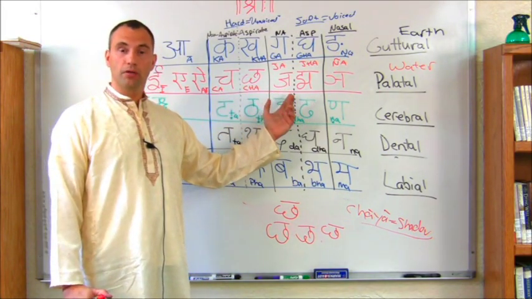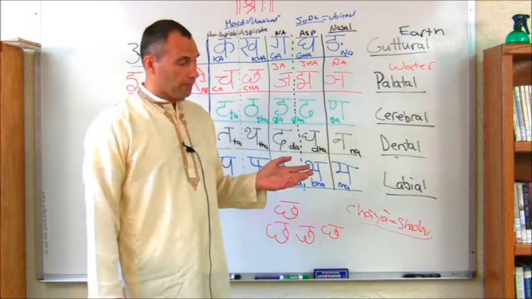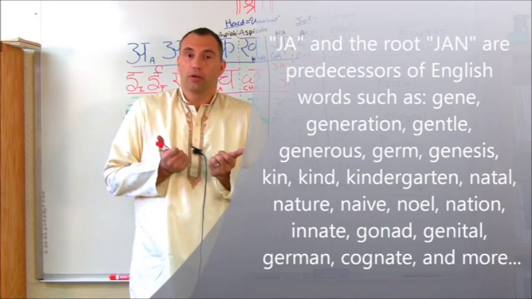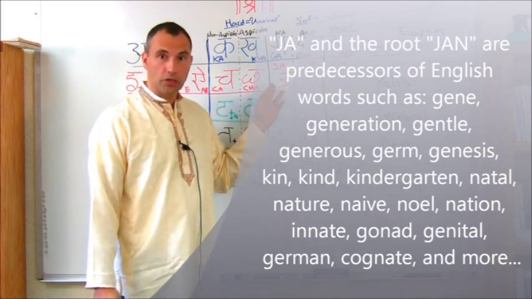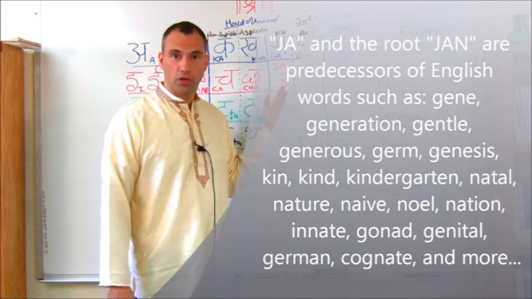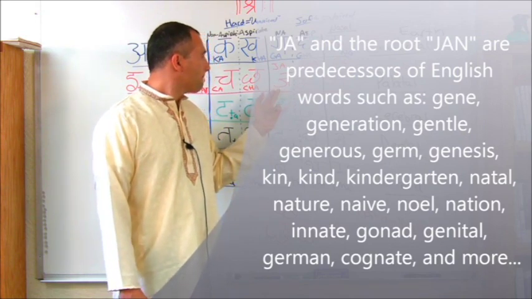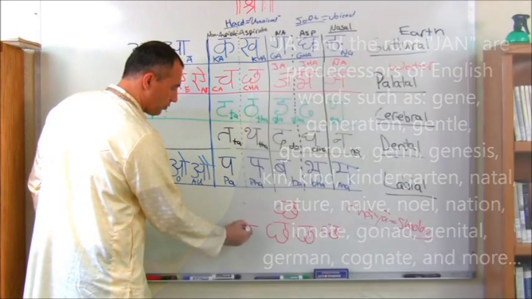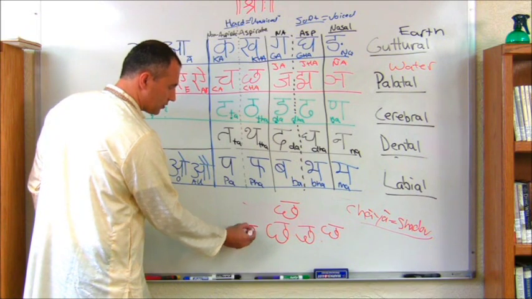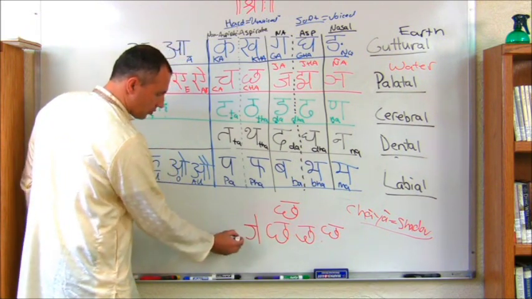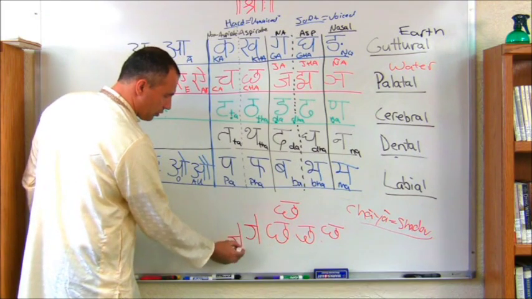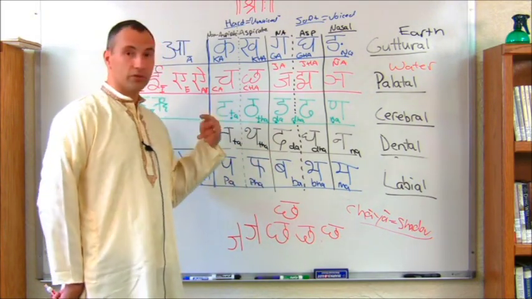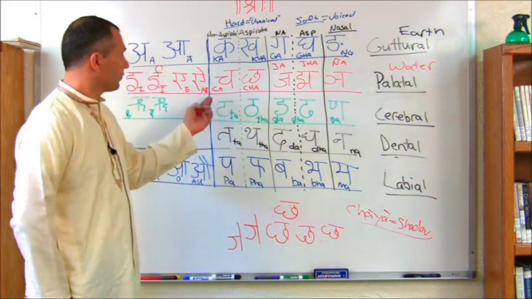Okay, the next letter, ja. Janma. Janma means birth. It means to generate. This is literally where our word generate comes from, the Sanskrit. Ja, prajananam, creation, procreation. Okay, and how do we write that? Well, it looks just like a J, doesn't it? Like that. This is in 2 strokes, then you add the vertical. So horizontal, curve, vertical. Ja looks like a J, and cha looks like a C. Pretty close. That's one way to remember them.